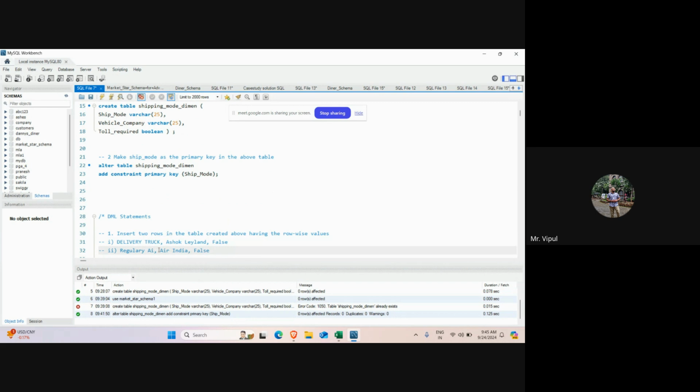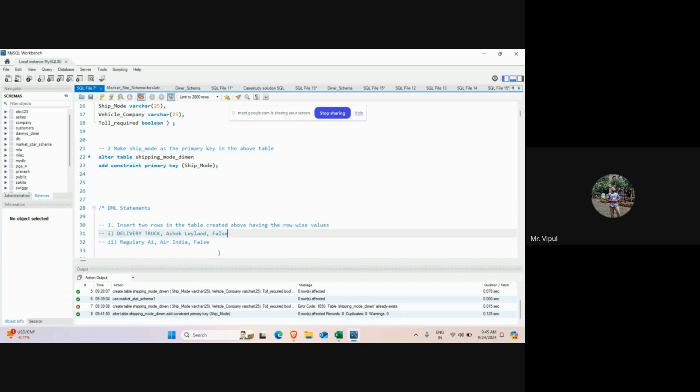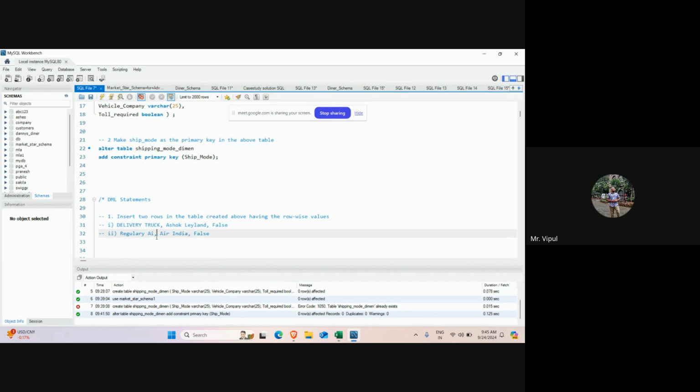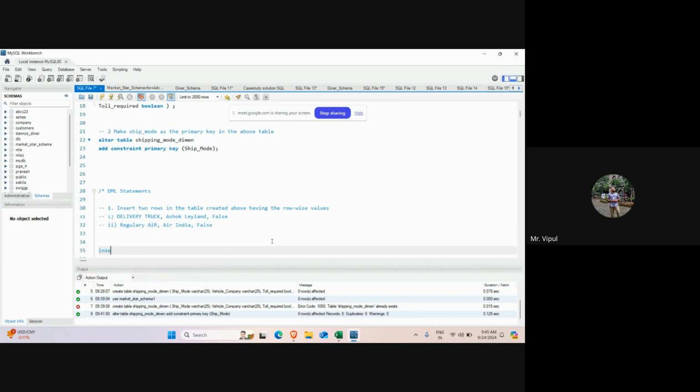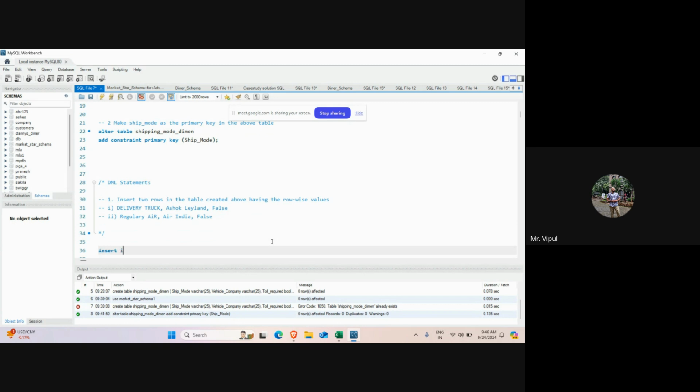Now we'll insert into the table. I'll write insert into which table? Shipping_mode_dimension.